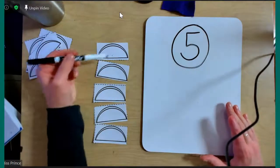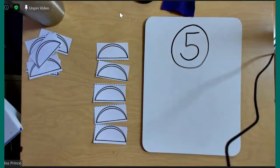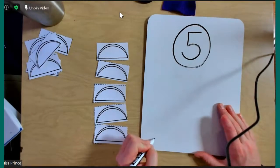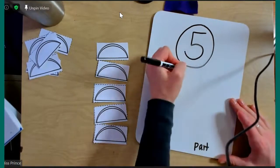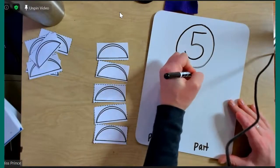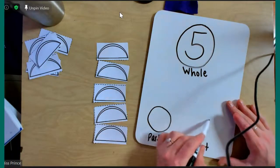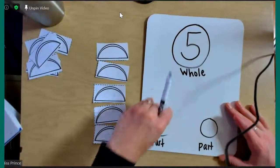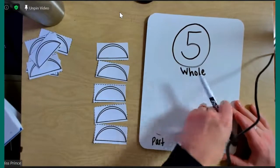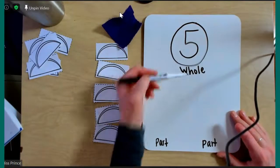1, 2, 3, 4, 5. And the reason we're calling it part whole is that we're going to have one part here, one part here, and then the whole, which means all together, is this number. So we're going to have a number in here and a number in here. So right now, all you need is the 5 and the 2 parts.